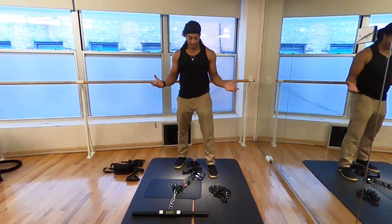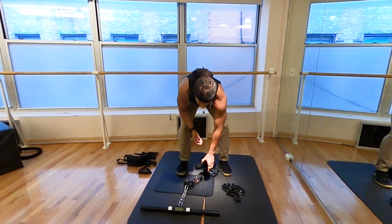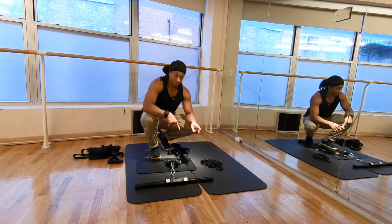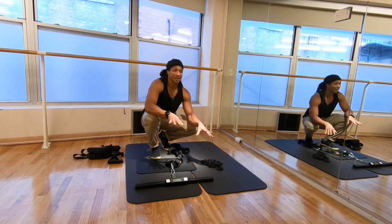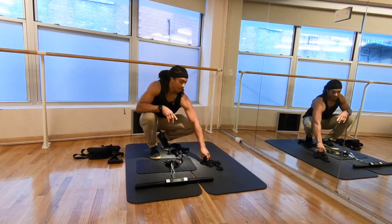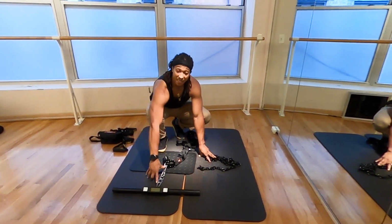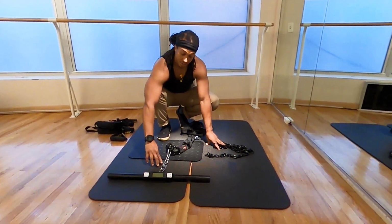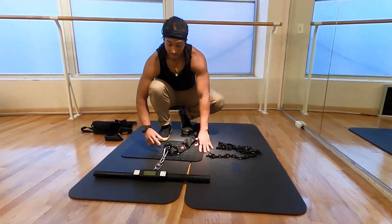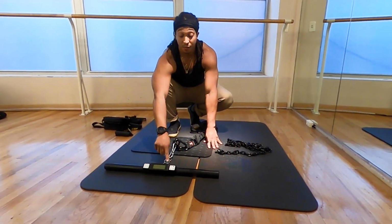When you get your Isochain, this is what it looks like when you get the package. Now, I will say first and foremost, I have rigged this in my own special way to make it a little bit easier for me. But when you get your Isochain, it comes with the chain. It comes with 3 carabiners. There's a swivel. There's the plate. There's a heavy duty spring. And then there's the handlebar itself.